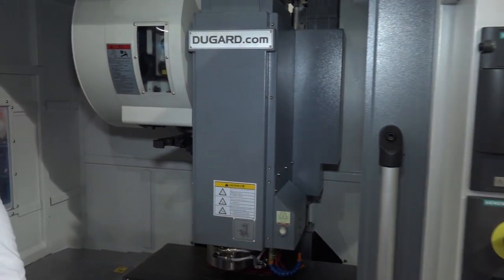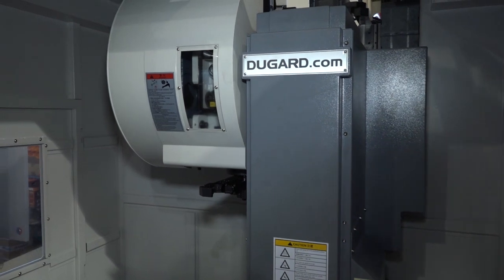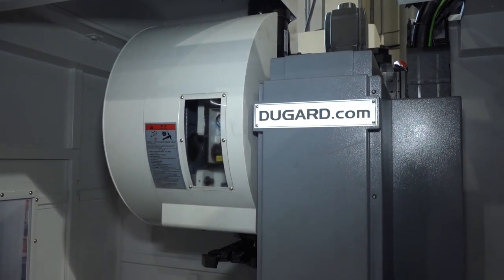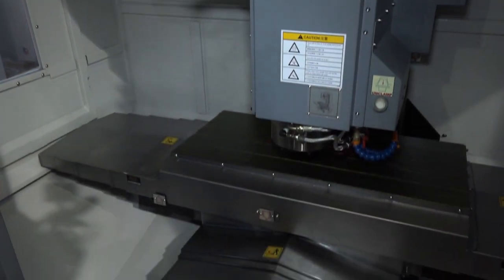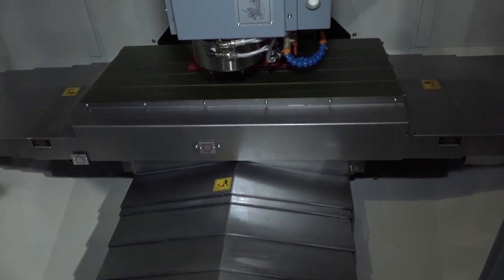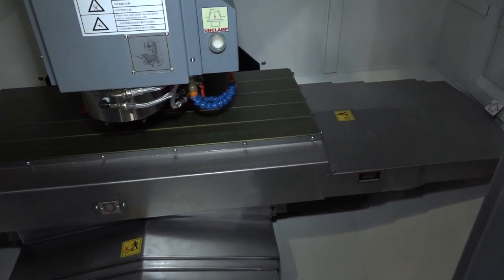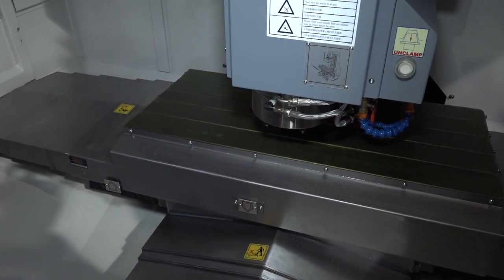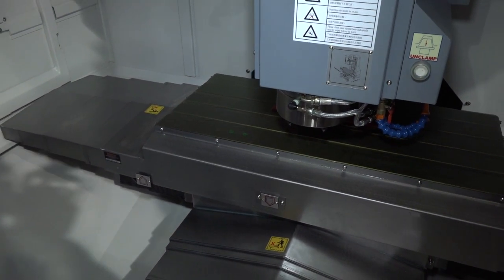You're having a lot of success with these machines, aren't you? We are. It seems to fit very nicely to most subcontractors' requirements. It's got a very small footprint, a lot of capability, some nice travels which they're looking for. This machine here is obviously secured because it's just been loaded in, but you're bringing them in for stock so they are ready to go. This one's fresh out of the container, but they're coming in on a regular basis.